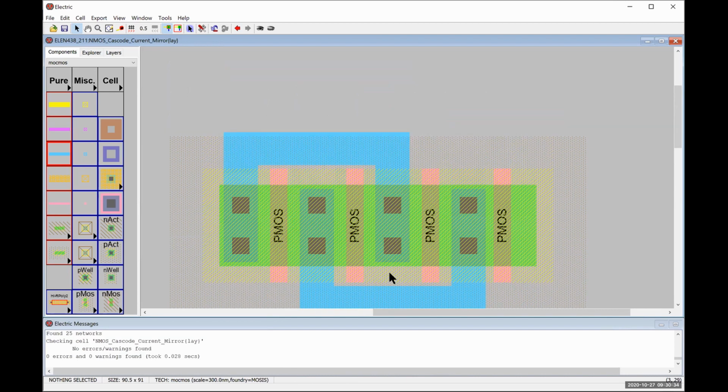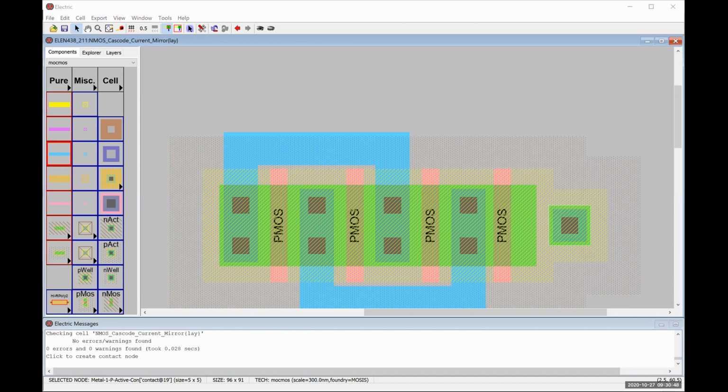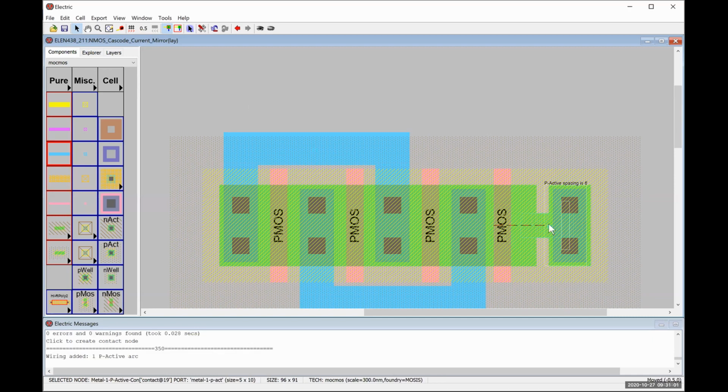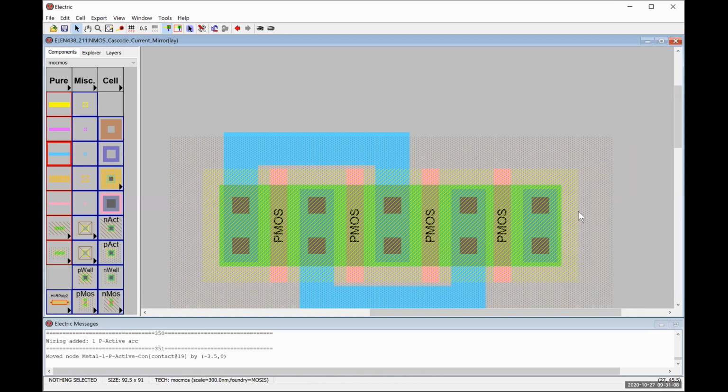All right, no errors. So now we need another P active region over here. No errors.